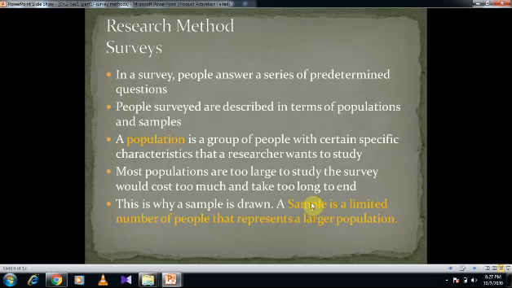Instead, I take a sample. A sample is a limited number of people that represents a larger population. I don't have to take all of the teenagers or the high school students that are in Egypt. Instead, I will take only a bunch of them, a sample of them, a limited number.